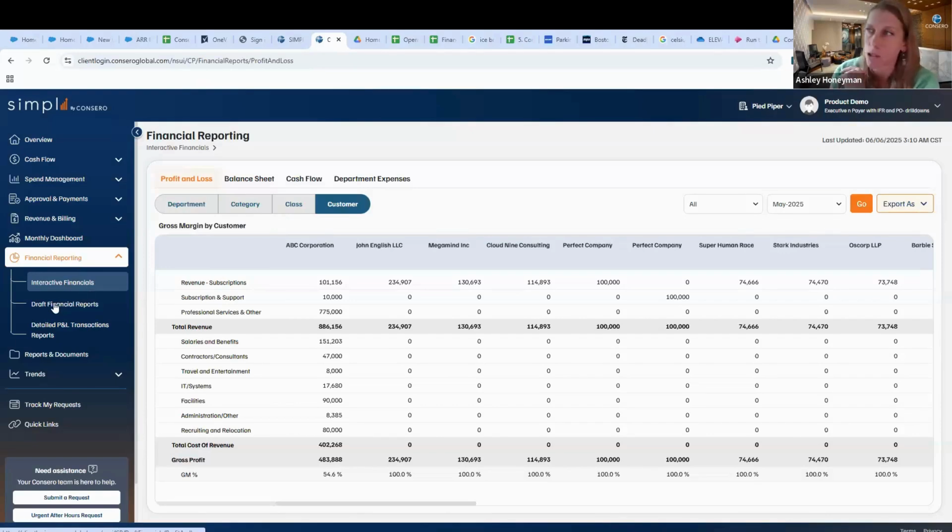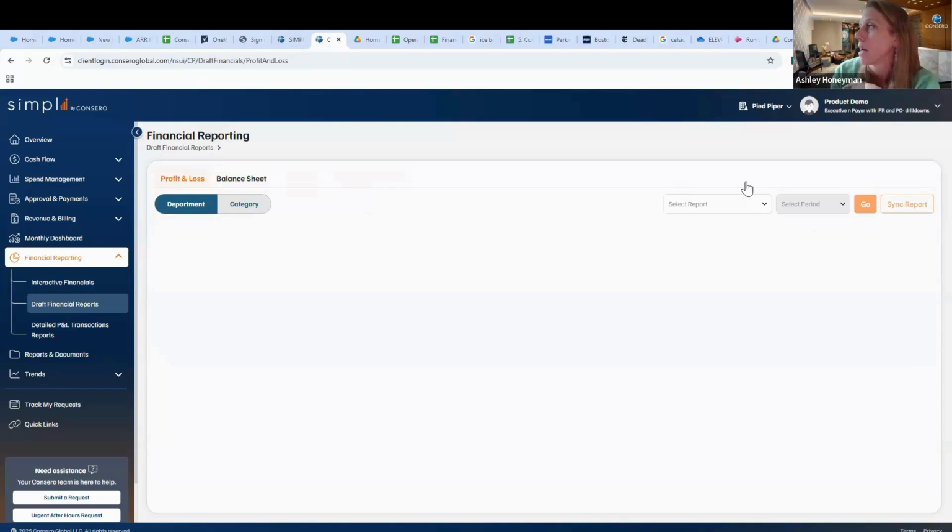And sometimes if my monthly financials aren't done yet, I'll go to draft financial reports and get the most recent period. Oh, I don't think we have that in the demo. So if May wasn't closed yet, we've already closed May, but if May wasn't closed yet and posted, you could come in here and select May and see how we're doing so far. Like maybe I want to get a peek at how revenue is. So I could come in here, say pull May and sync the report and see where we're at. It's not your final financials, but at least you can look at it before it's posted without having to go to Intact, which I'm not an Intact super user, so I don't know how to use it.